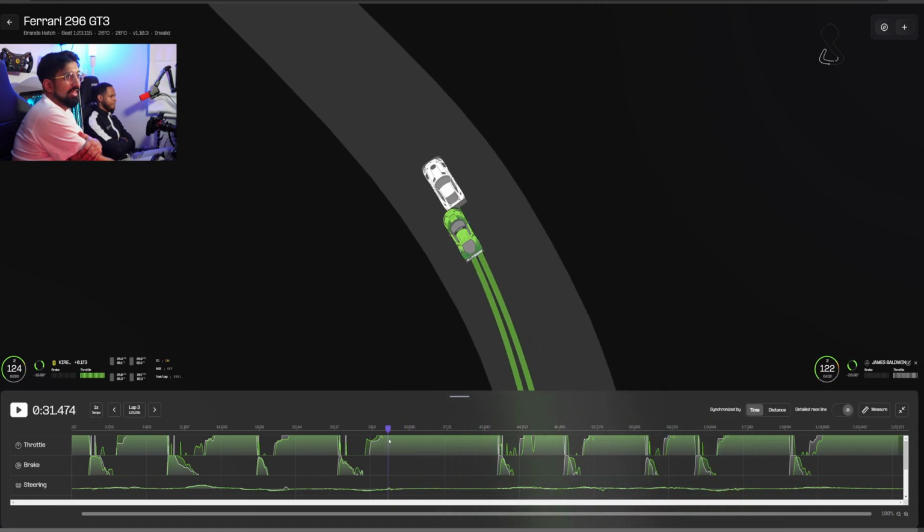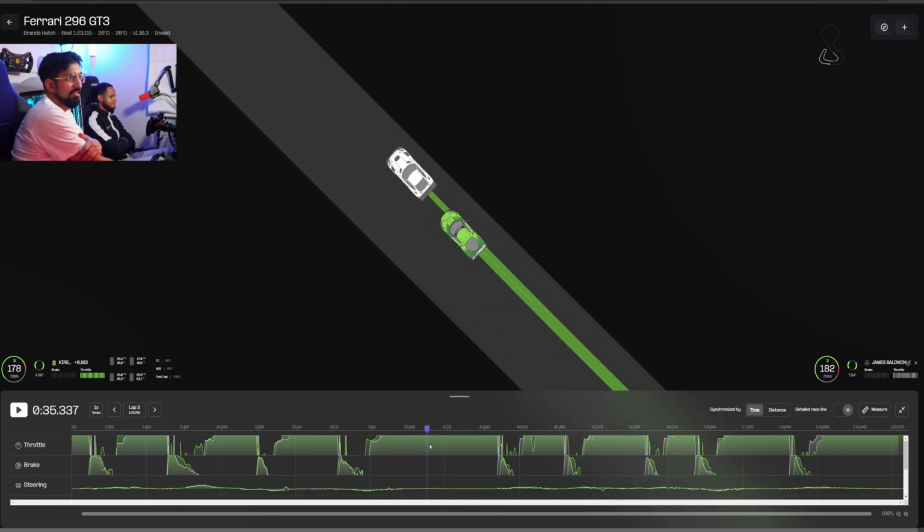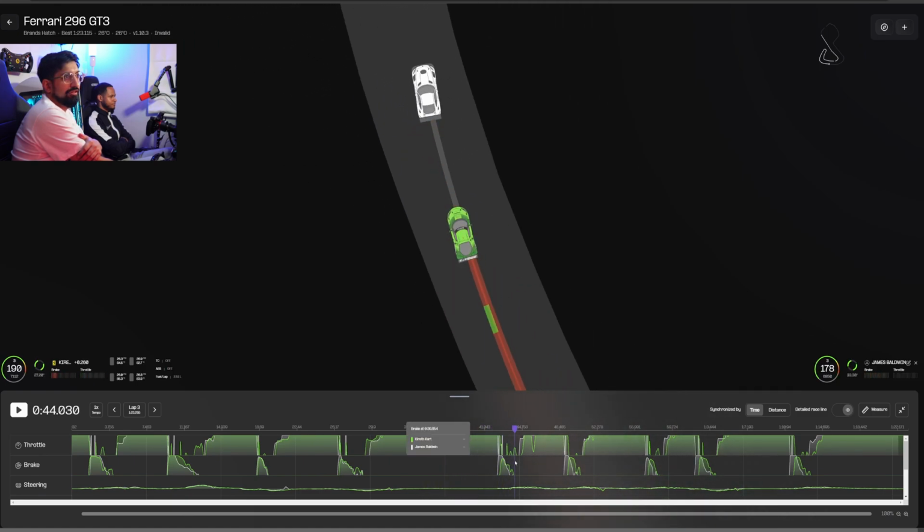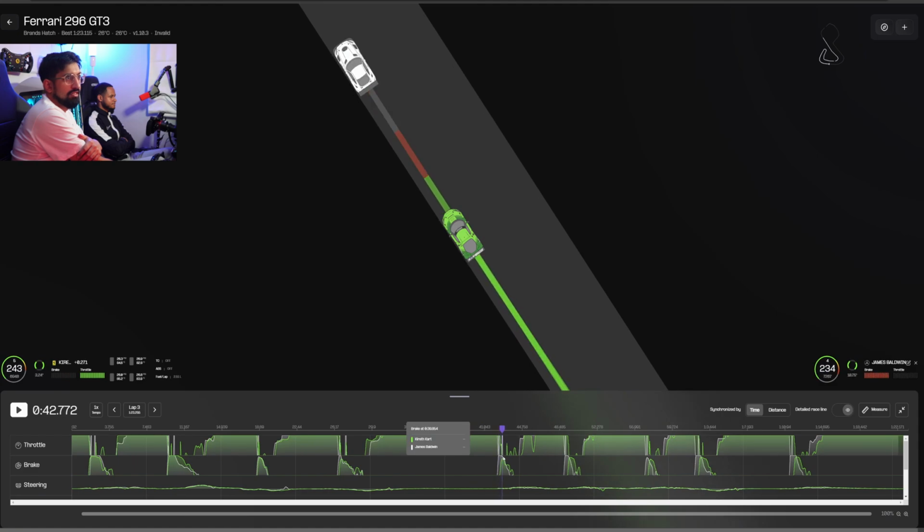And then it looks like the AMG just has a bit more top end, right? Or just goes a bit further down the straight. You can see that there. Coming into such a tricky one here, but you drove it so well, I think. This one's a tricky corner as well.